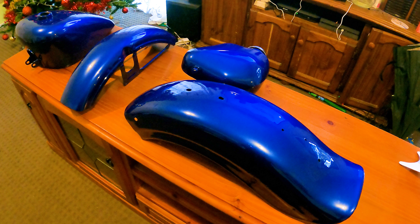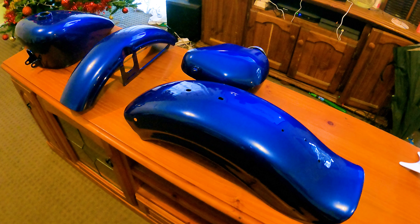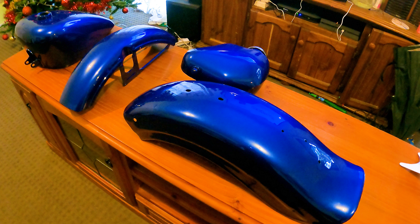He had a bit of a job with the rear guard - it's not exactly a perfect body work job because people have messed with it, there are welds on it. You can see in certain light where there are imperfections, but the paint is absolutely beautiful to look at. You'd have to be pretty picky. Like I said, it's not a show bike, but it looks pretty damn good. I've got to get a new cap for the tank just to finish it off.